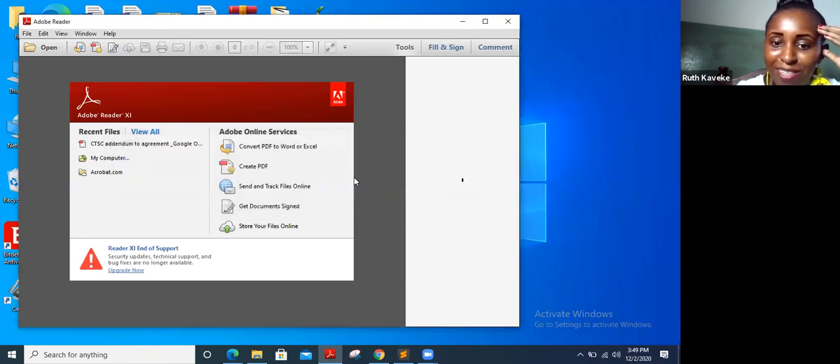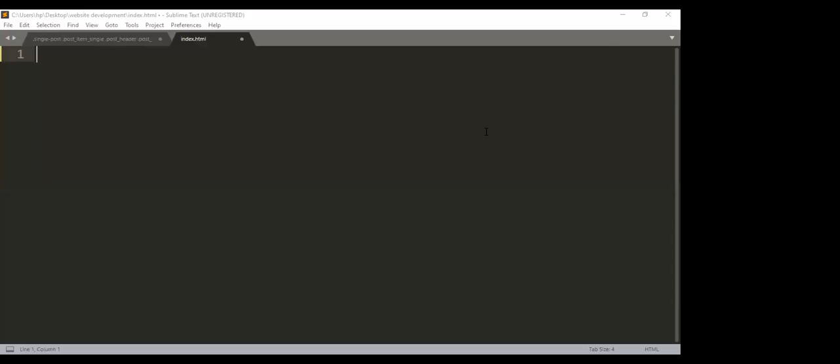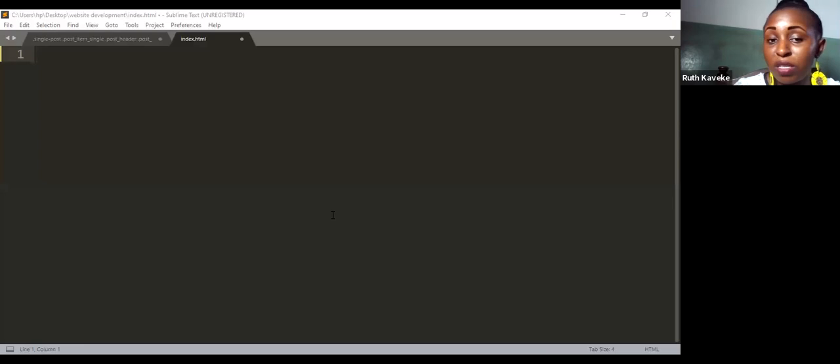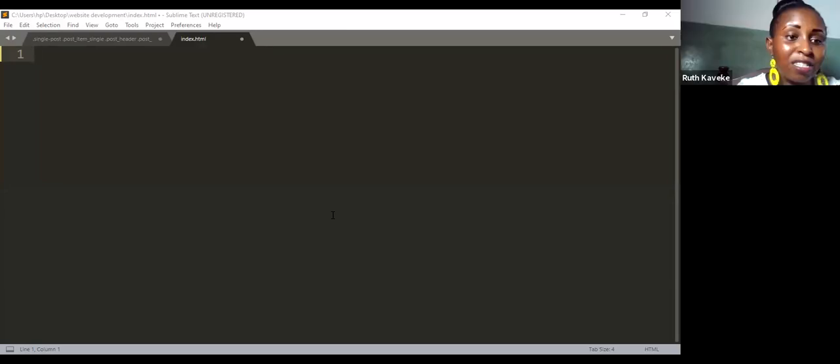Okay, I can close that. Great. I can stop sharing, then share the screen on Sublime Text. Sometimes I don't know why I have a challenge sharing the screen. I want us to write these together, and then I'll explain what it means. Once you've opened your Sublime Text, great, fantastic. Just type this code with me.